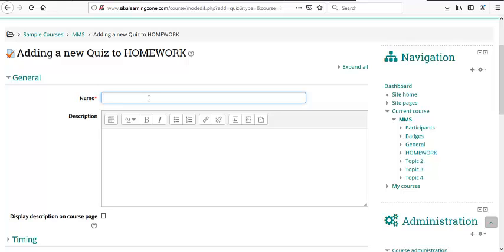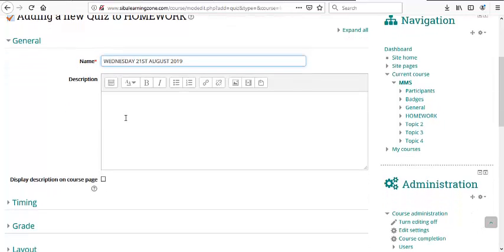So if I'm setting an assignment on Wednesday, I'll make this assignment Wednesday as the name. Wednesday, 21st August 2019.